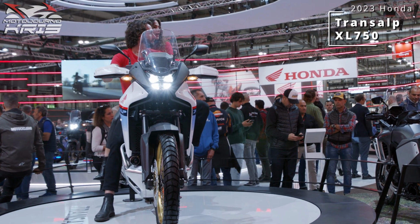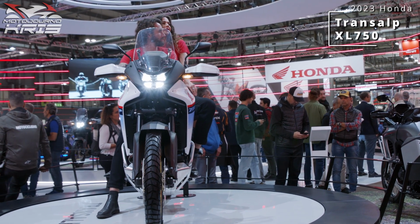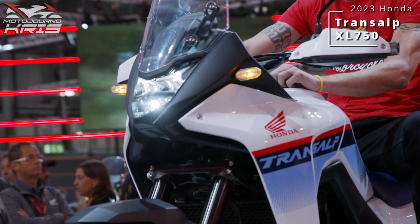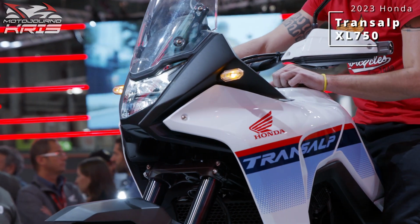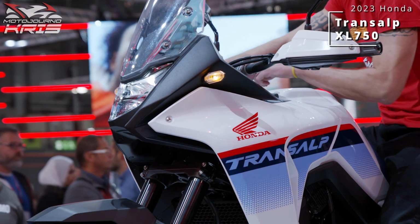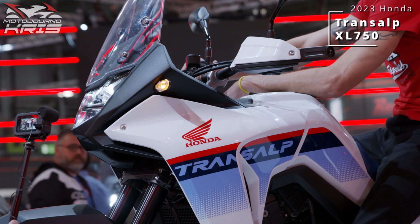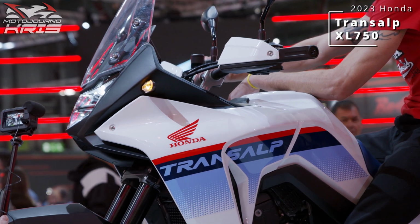Of course, what's going to be a telling point with the Transalp 750 is the price it lands at, as I'd have said traditionally Honda bikes carry a bit of a premium overall. And while that could be attributed to build quality or even Honda reliability, I feel it's definitely there. Even the Africa Twin's price has crept up since launching.